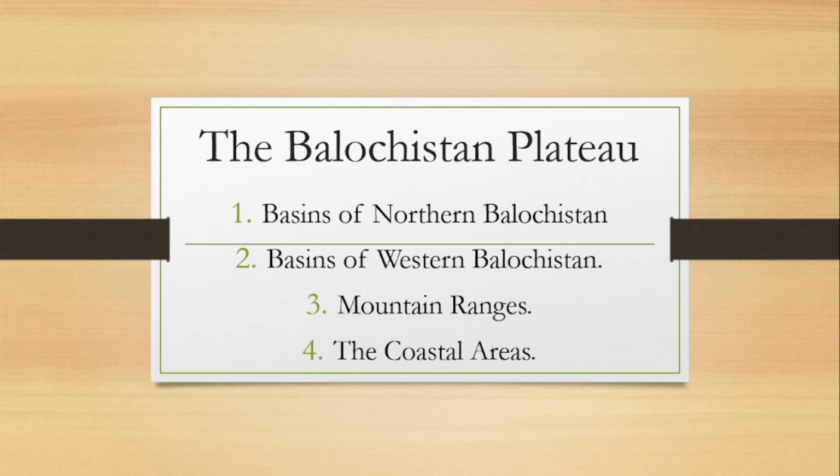Hello, friends. Today we'll be talking about the Balochistan Plateau. The Balochistan Plateau is a topic from the first unit of your textbook, Environment of Pakistan by Hamuns. The first chapter is about the topographical features of Pakistan, and Balochistan Plateau is one of those features. Under this topic, we'll be covering the basins of northern Balochistan, the basins of western Balochistan, mountain ranges and the coastal areas. So it's going to be a super interesting topic to discuss and to study.